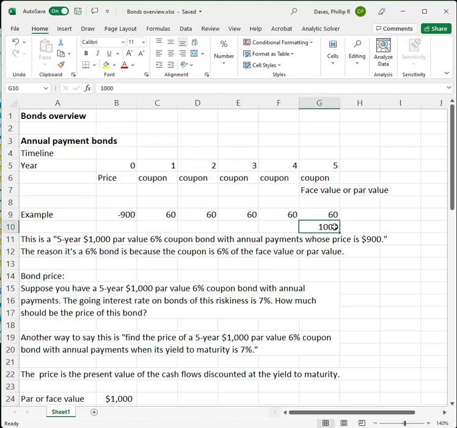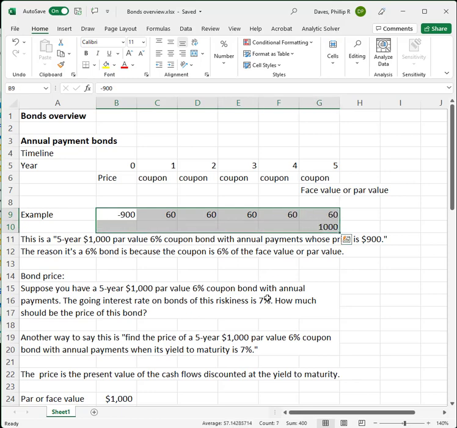If it were a 5% bond, then the coupons would be 5% of the par value. If the par value is $1,000, those would be $50 a year. Bonds can have any par value at all. They can be $1,000, $1 million, $1 billion, $500, any amount. In most examples, we use 1,000 just for convenience sake, but it does not have to be 1,000. All right, so these are the terms for bonds.